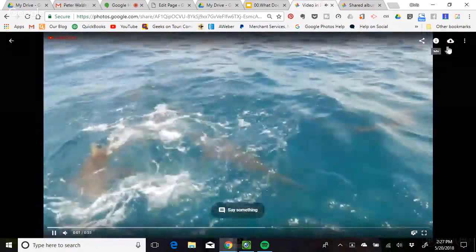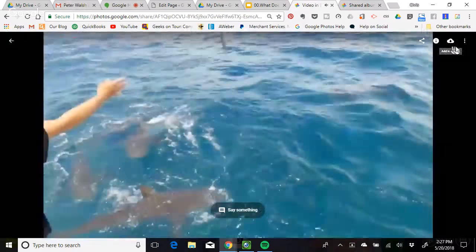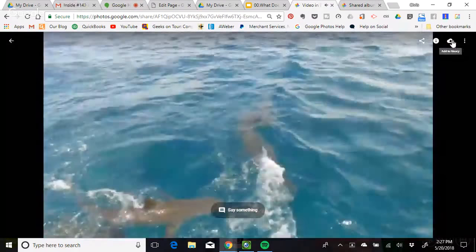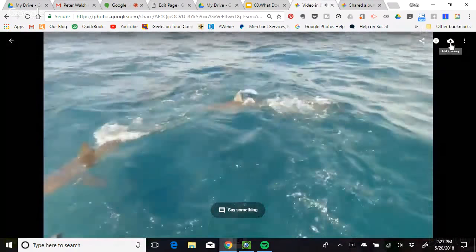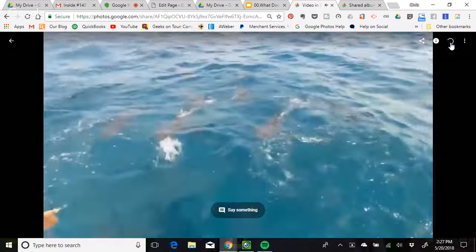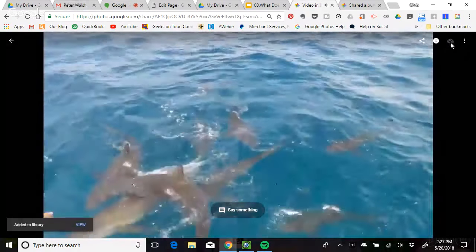But if you want to receive somebody else's picture, so this video from Jim, I want, it's this little button right here that's a cloud and the down arrow. That means add to library. And that's how easy it is. When I click that, the video of Jim's of the sharks is now my video in my library.